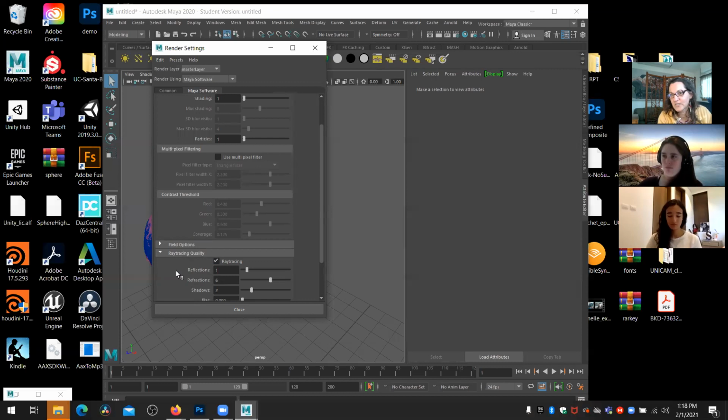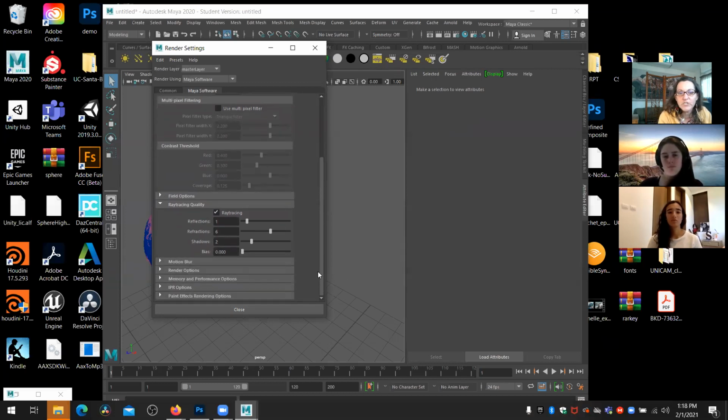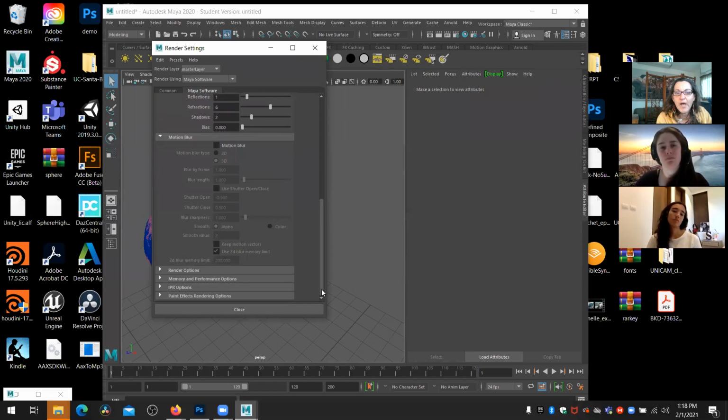We will use ray tracing. There are shadows that can be ray traced and others that are not, but ray tracing is a really big, important one. So if you know you have ray tracing, you definitely want to have it there. And if you know that you need motion blur because your scene has a motorcycle running through, obviously check motion blur. So you just have to patiently go through every option here and make sure that you're thinking it through.